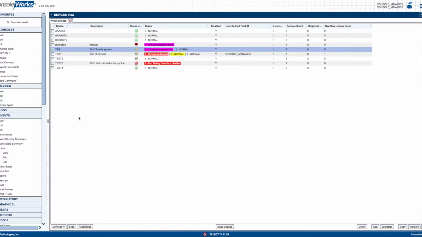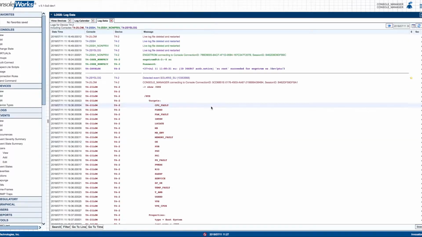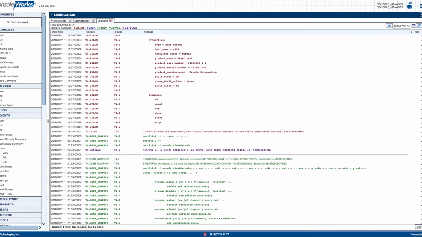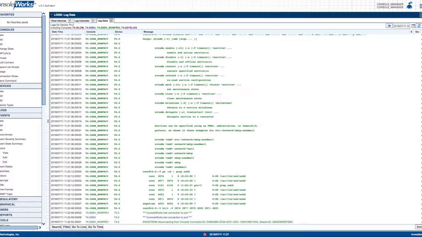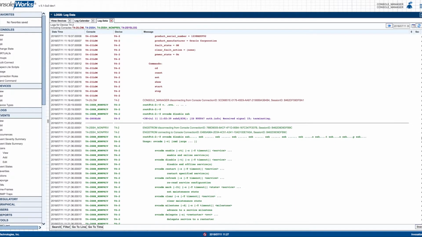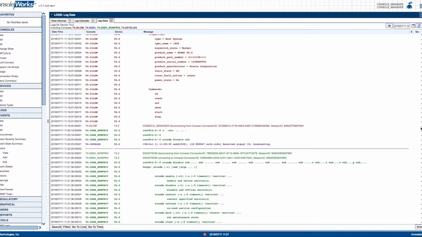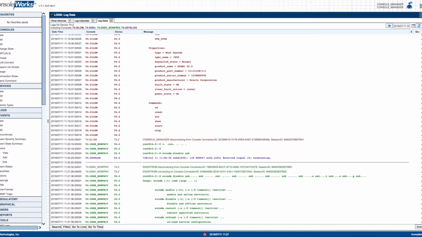The first thing that I'm going to do is take a look at the logs. This is going to aggregate the log file for every console in that device, and I can possibly see what went wrong. So if I click on that, I have my log for today. Open that up, and we can scroll down to the bottom here, and we can see that there's some activity with the SSH daemon. So that tells me that possibly something's going on with those console connections.